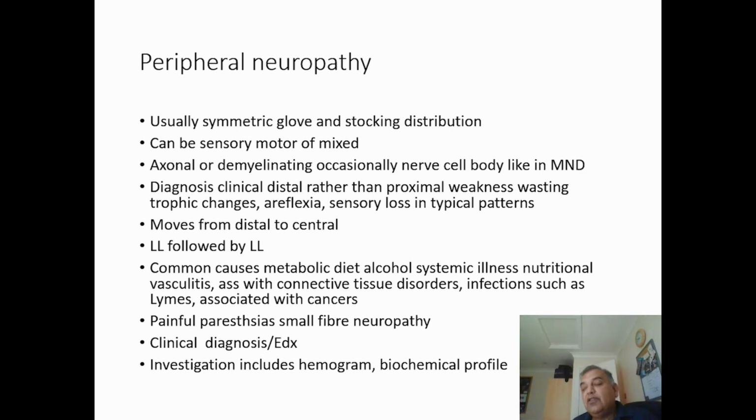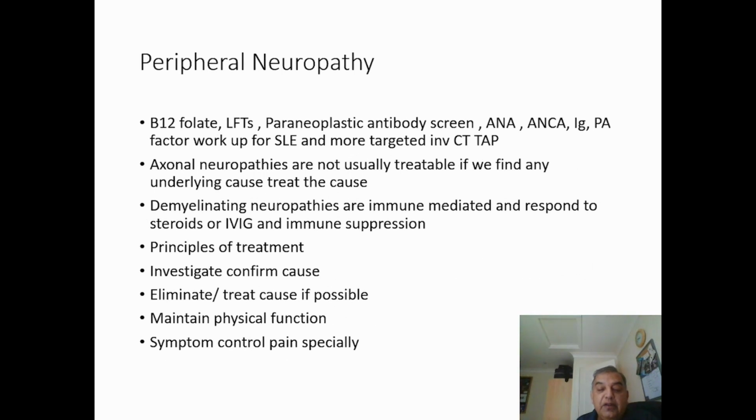Usually we can do a CT of the thorax, abdomen, and pelvis if we strongly suspect a paraneoplastic cause to further the investigations. In some conditions you might consider a nerve biopsy if you don't get a clear-cut diagnosis or you suspect some infiltrative disorder or infection such as Hansen's disease. Electrodiagnostic studies are finally confirmatory. They're usually done fairly early in the diagnostic process, and the main idea is to confirm the neuropathy and then see whether it has a pattern mainly of demyelinating or axonal, as your treatment modalities would depend on it.